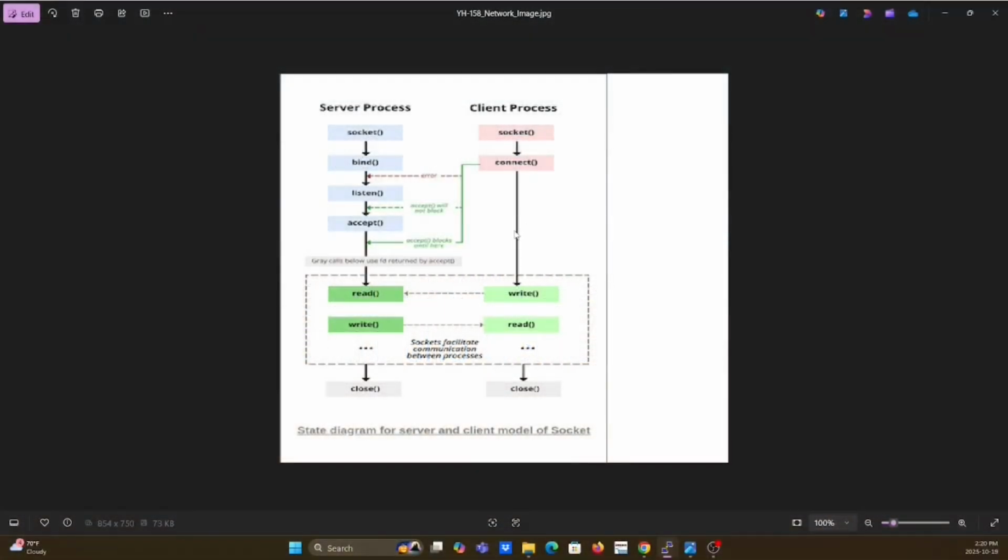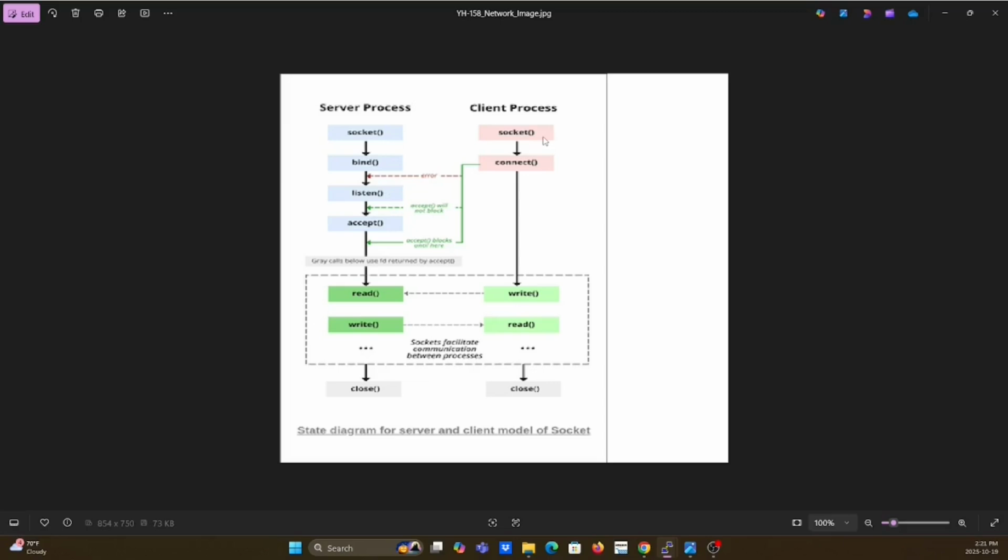Here is the basic TCP client server process diagram. In general, an SSH server is actually a type of TCP server using the SSH protocol. The standard process of network programming: first, both client and server have to open a socket. On the server side, after creating a socket, binding and start listening for client connections.